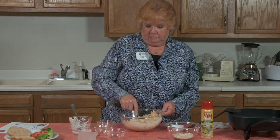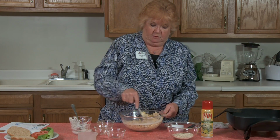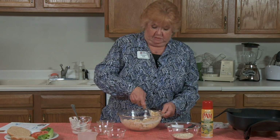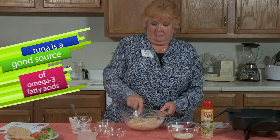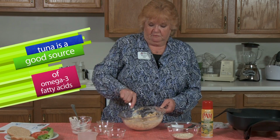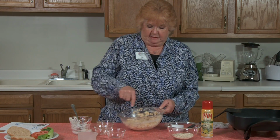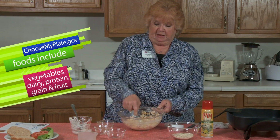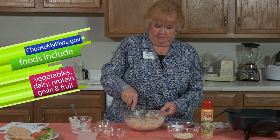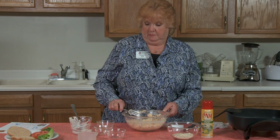You can also do this same recipe using salmon. So if you plan to have a meal with these tuna burgers and you forget, you can just substitute salmon for the tuna. Tuna is rich in omega-3. And if you've noticed, I put a lot of the MyPlate requirements in this. We have vegetables, we have dairy, we have protein, and we also have some grain in it with the breadcrumbs.